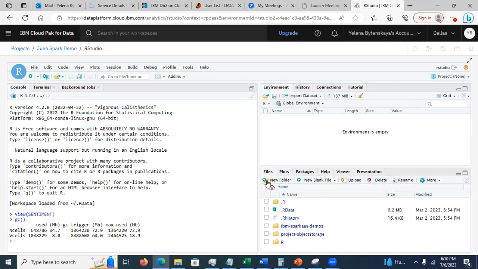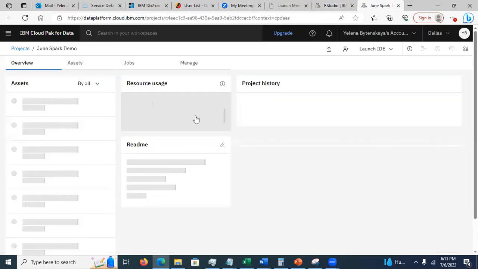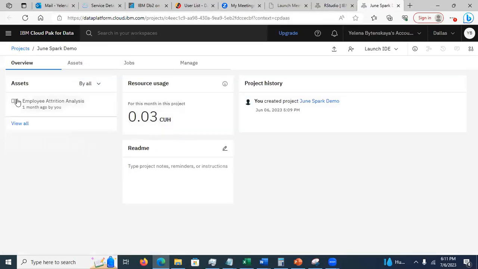Let's see if I have any files in here. Oh, I don't. I needed to upload the file. So basically, I had to go to here and upload the file. I don't have the file in this folder.